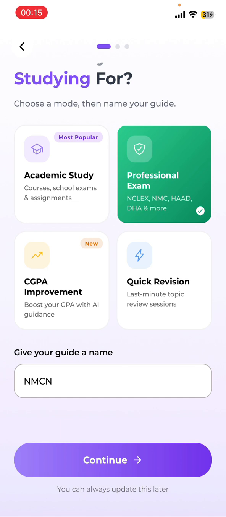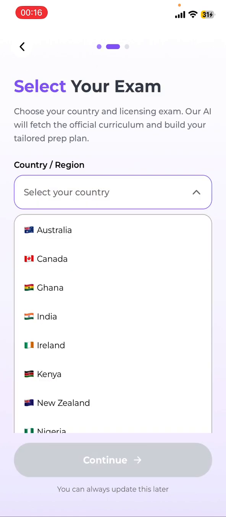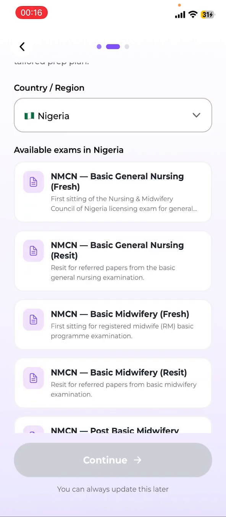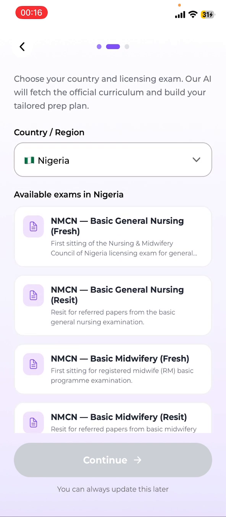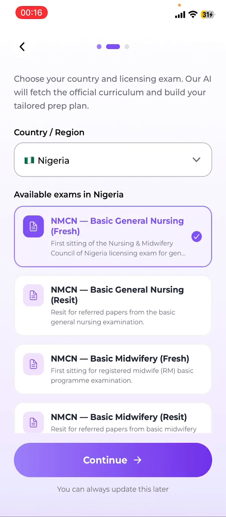If I've already gone through the steps, I selected, okay, I have professional exams in the next couple of months, and selected the title of my professional exam. I also select the country in which I'm trying to write so we can get the exams, because Abdella has all of the curriculum for you, so you don't really need to upload any notes or any curriculum concerning any form of exam or any cadre of exam you're trying to write, because they are all in the system.